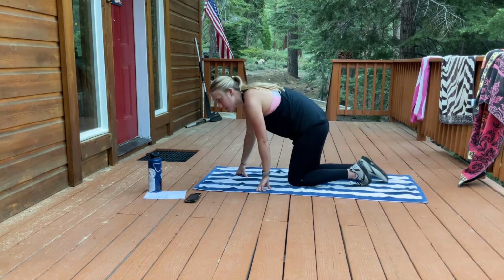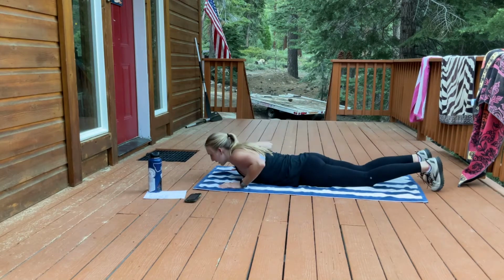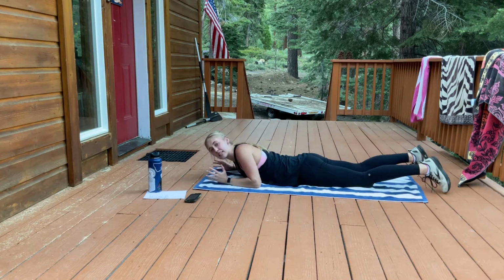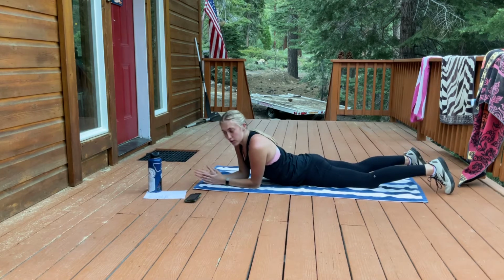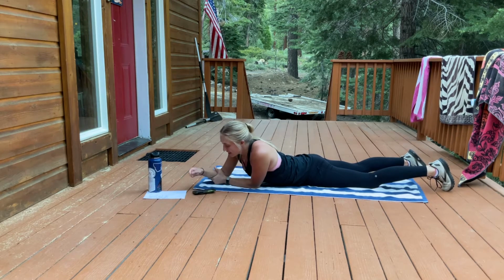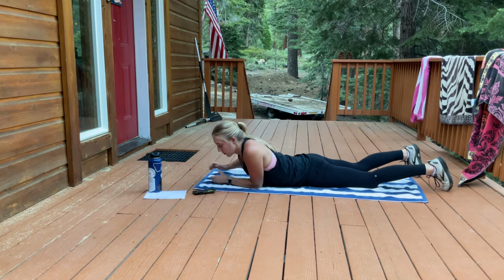And then Superman, we're going to stay on our stomach and just lift up here. During our warm-up, I might add in some variations for the Superman, so just listen to any instructions I give. Again, the warm-up is 3 rounds of a 30-second plank and a 30-second Superman. Let's get started with that plank in 3, 2, 1.